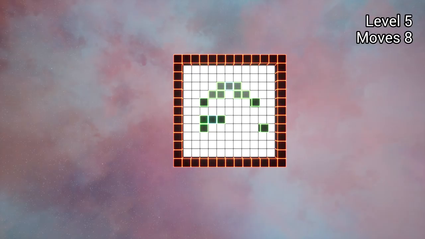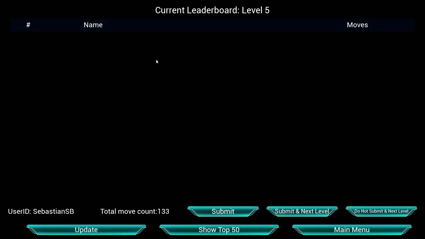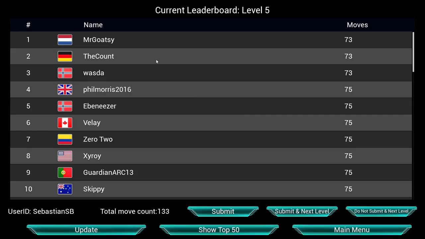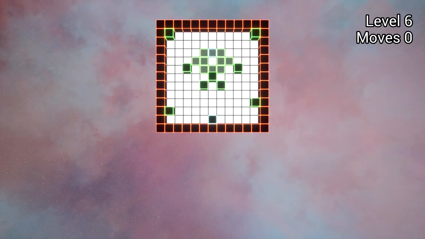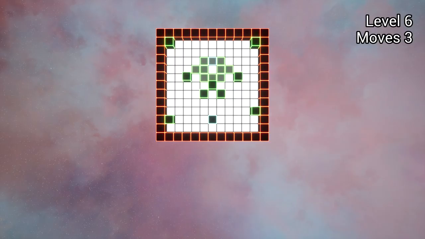Oop, don't walk into it. Got it. Straightforward enough. Oh! Mr. Goatsy. What a classy number one person to have on that. Oh no. Sure, submit the next level. Do I have a name? Yeah, I do. Okay. Sure. I'll join the list. Interesting that they decided it'd be optional to be on the leaderboard, basically.